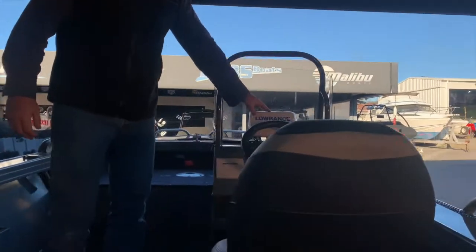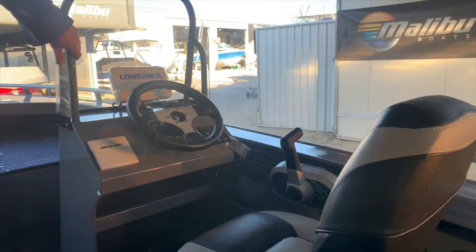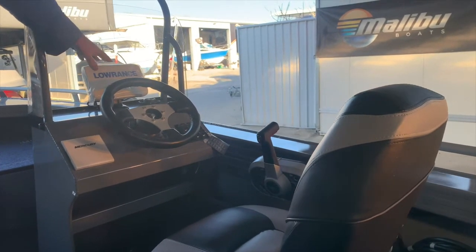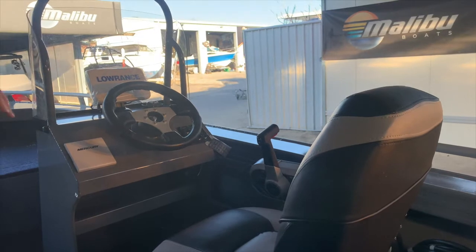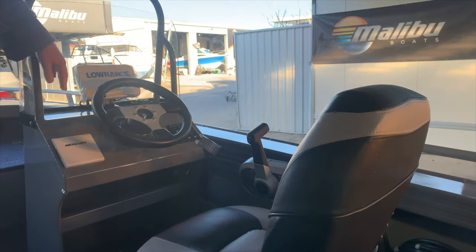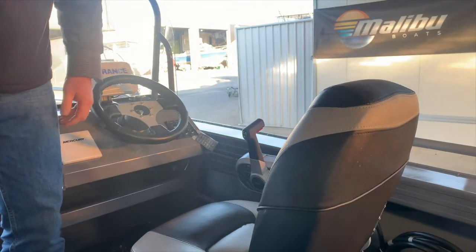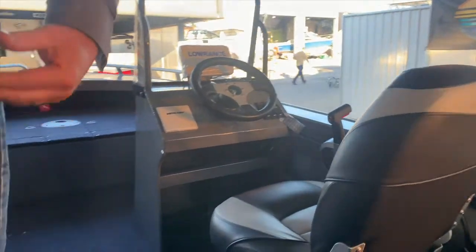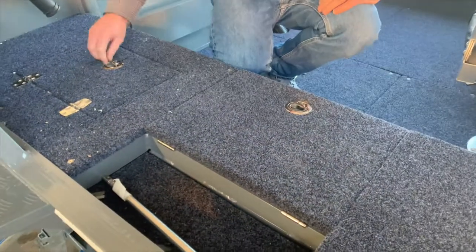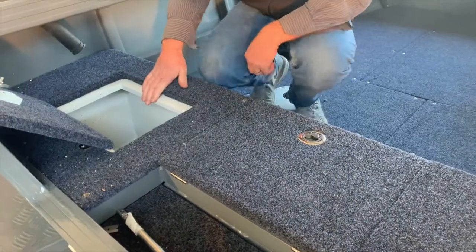Starting off with the dashboard, you'll see that the Scandrell 450 is a side console fishing boat. It's got a nice large area to mount all your modern day electronics — you'll see there's an engine management system, fish finder with GPS, switch panels on the side. We mount our Mercury control box at the rear of the boat. We also have the rear casting platform, which is a good area for storing batteries, fuel tanks, and there's a live bay tank in here.